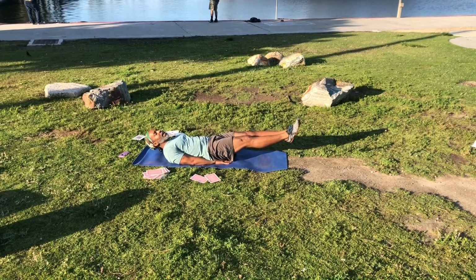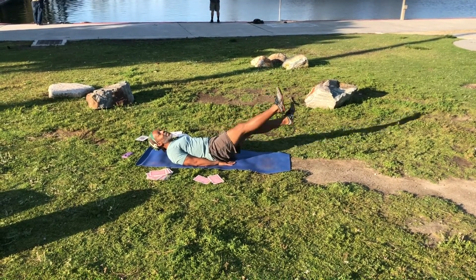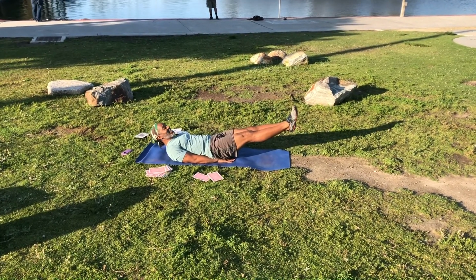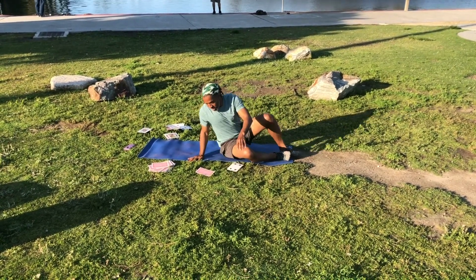Ready? Exercise. One, two, three. One, two, three. Two. One, two, three. Three. Don't let your legs touch. Four. One, two, three. Halt. Hold them here. Stay there. Time. Last two. Push-ups.